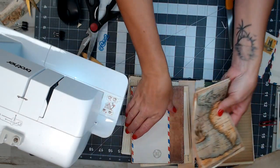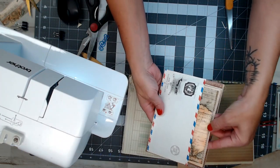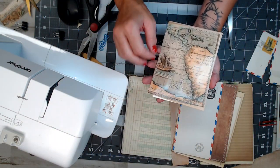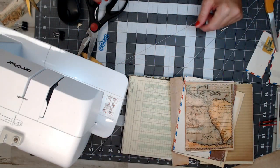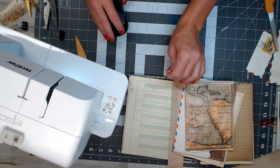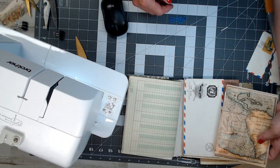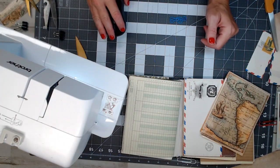I'm glad you guys lasted this long — I feel like I rambled, but I hope it was somewhat fun and you learned something. I know I learned something. This signature I made more work than I expected, but I think it will look really good when it's all done. Alright guys, hope you have a great day — bye!